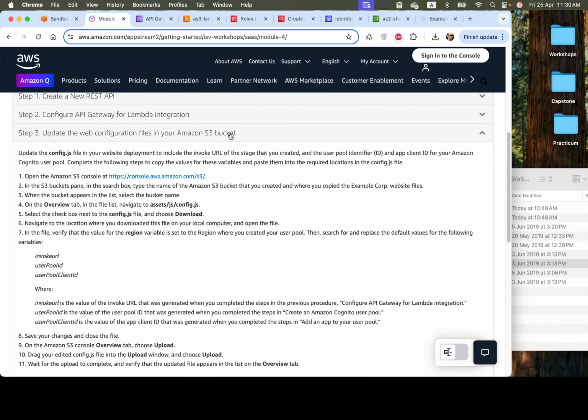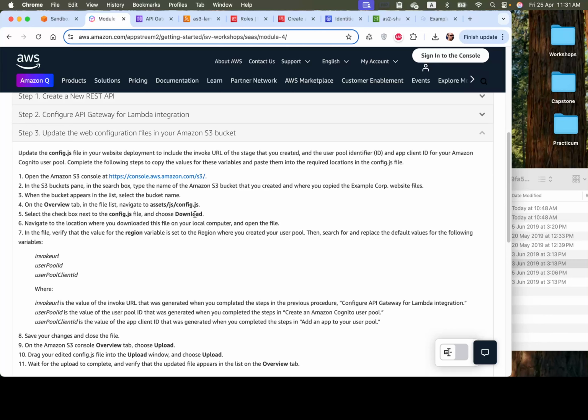Now we need to update our config.js file in the website deployment to include the invoke URL that we took note of. So here we need to go back to our S3 bucket. We need to go to assets.js, config.js, and then we need to download our file.